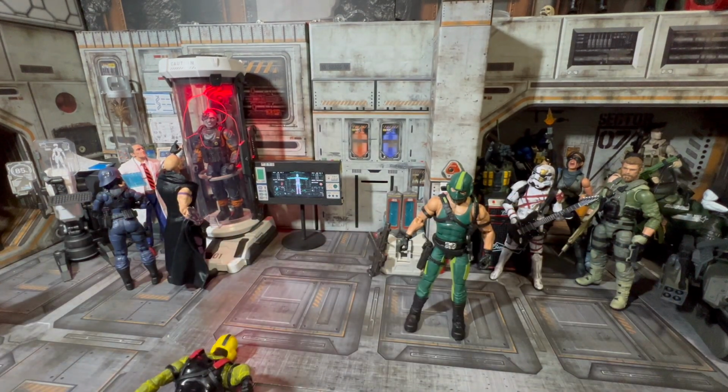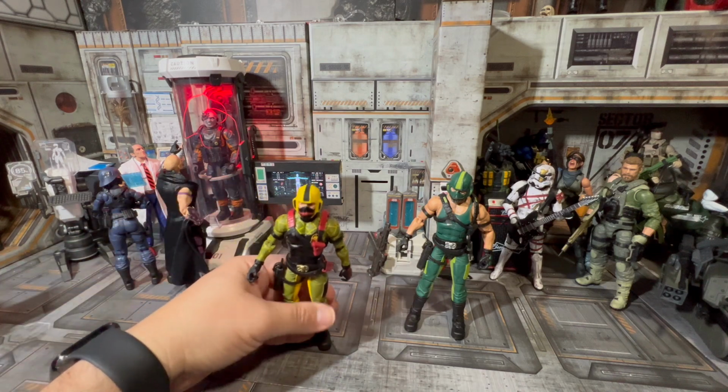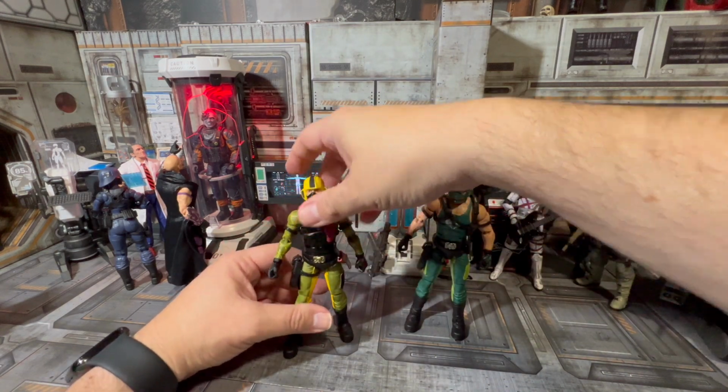All right, guys. So what do we give this figure ultimately? A big fat 3.5, which is meh. Take it or leave it. I'm not super excited about it. The Ronald McDonald gang.